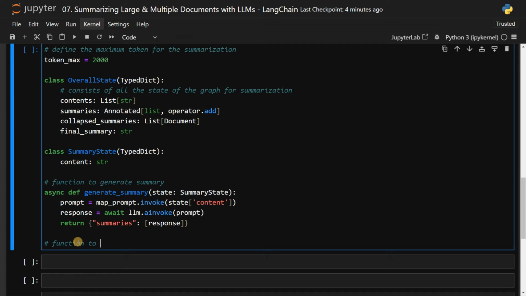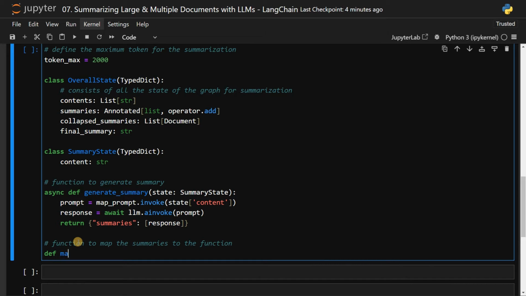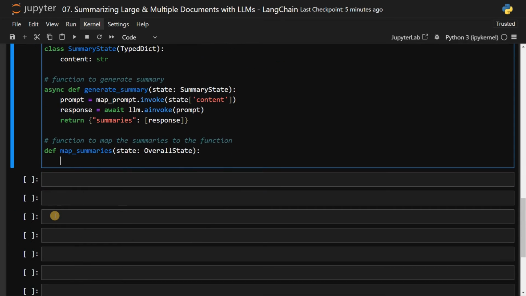Function to map the summaries: def map summaries of state, which will be overall state. I'll just say return in a list, send of, pass the function name which is generate summary, and the arguments which will be content.